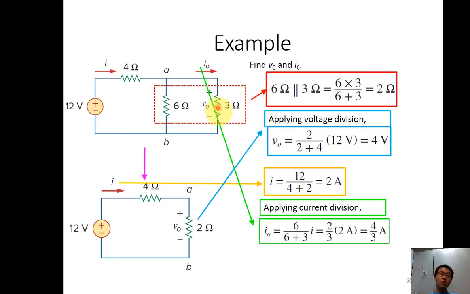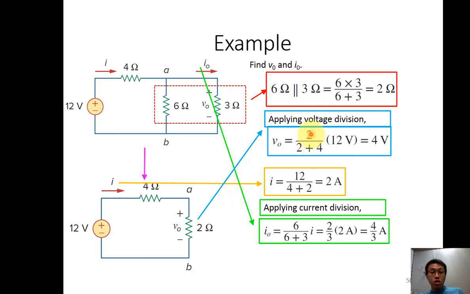So what we need to do is find the equivalent resistance for here. So 6 ohm is parallel with the 3 ohm. So we write like this: 6 times 3 divided by 6 plus 3 becomes 2 ohm. So we have this one, 2 ohm. Plus minus V0, actually this voltage is the same as this voltage. So I can bring it into V0 like this. Then node AB. Then I have my 2 ohm and plus minus V0.